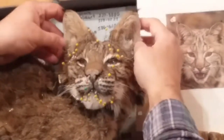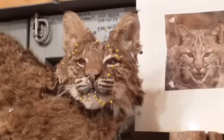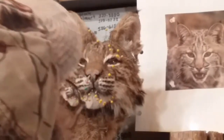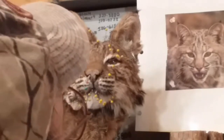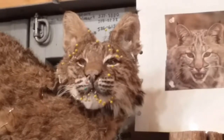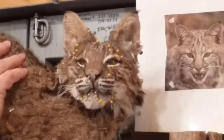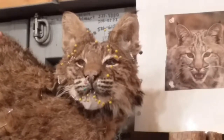I'm gonna work the ears too. They're not gonna be so stand up-ish. I've got side views of cats too, different ear positions. And I'm gonna make sure the eyes are sort of where they need to be, which I think they are, really close anyway. I may have to do a little bit here and there before it dries. I'm also gonna try to do some tucking and mashing that hide paste into place that we put on.